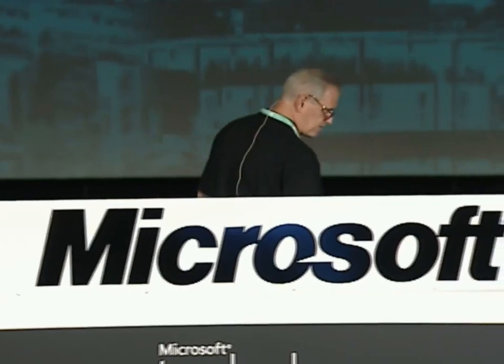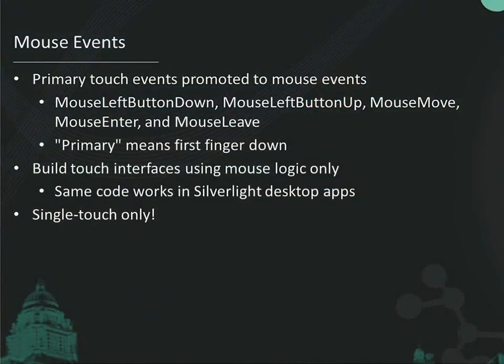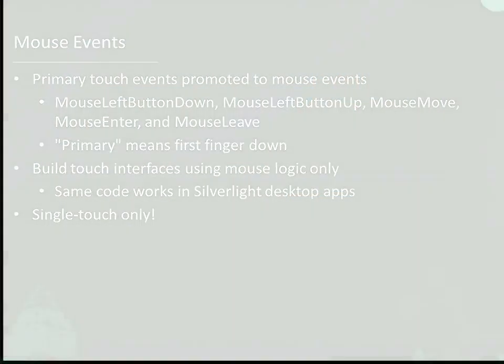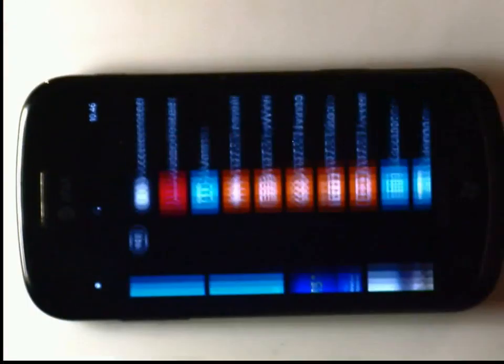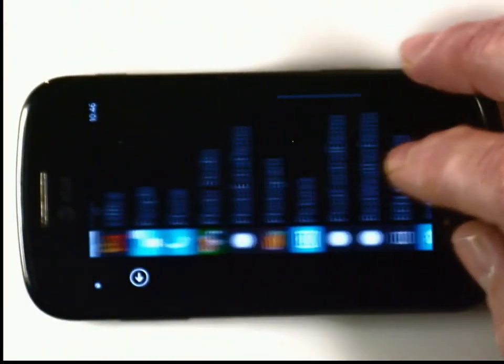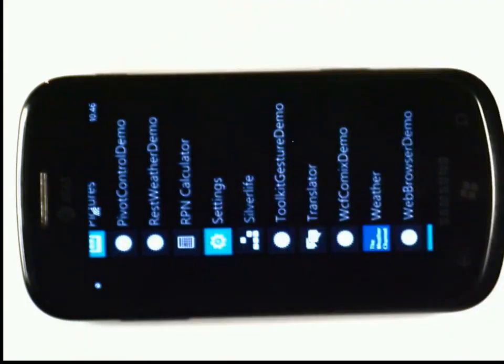So yes, we can simply use mouse events. And in fact, I've got applications that do that. Let me just pop over into Visual Studio and show you one. In fact, better than that, I'm going to pop over to this Wolf Vision device here, put my phone on there, and we're going to run the application right here. There we go. So the application I'm looking for is one named Silverlight.